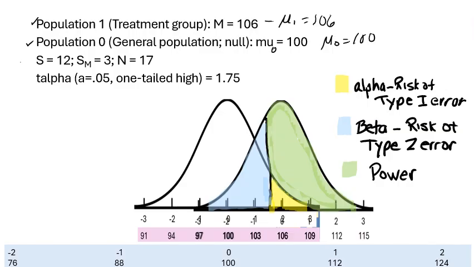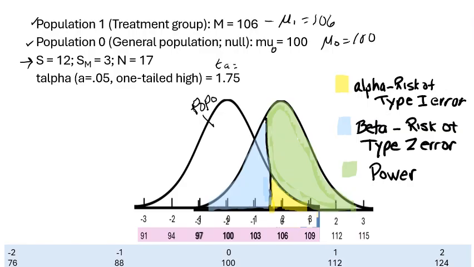We had these spread characteristics with an n of 17, and we used alpha 0.05 in a one-tailed high test, and we found that the t-score associated with alpha was equal to 1.75. So let's orient a little bit to the slide and then figure out how to calculate the cutoff point, just so you see what's going on here.